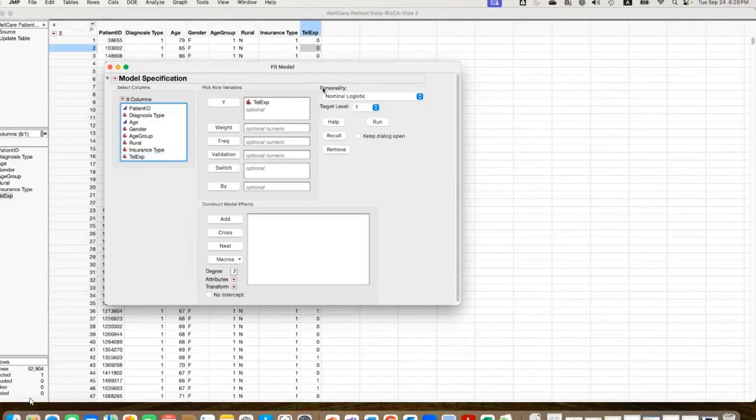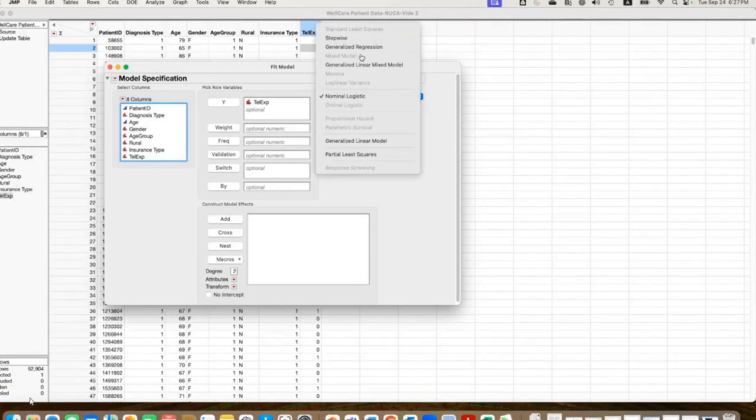And what you can see here is that the personality actually is like a model type. I don't know why JMP called it personality, but it's literally the model type. Since we already defined telehealth experience as a nominal or categorical variable, when you add it, it will automatically select nominal logistic, because it knows it's a binary outcome, 0 or 1, which means yes or no. It won't automatically select other models like linear regression or generalized regression.